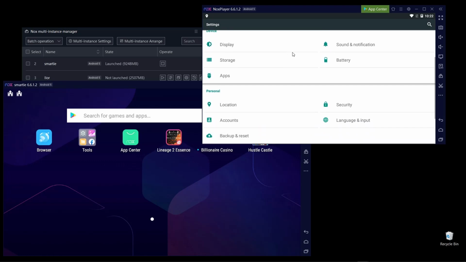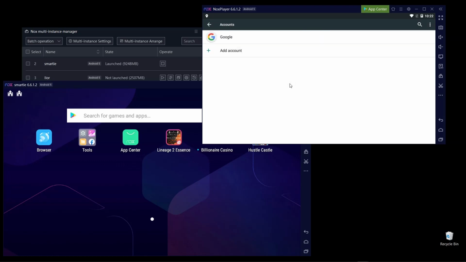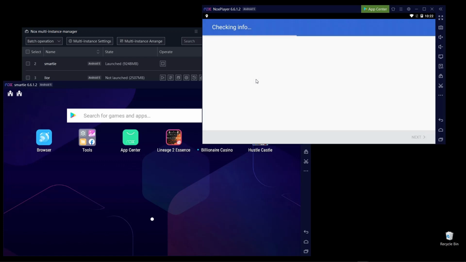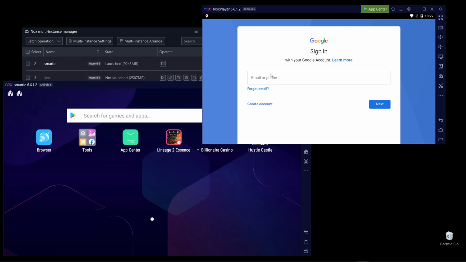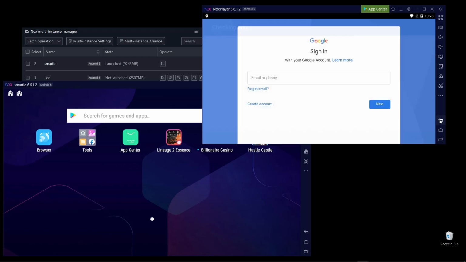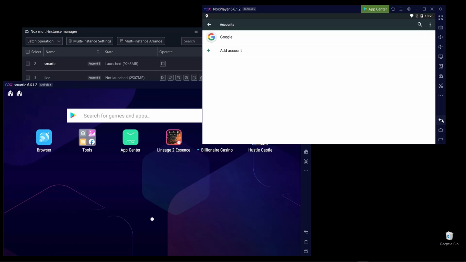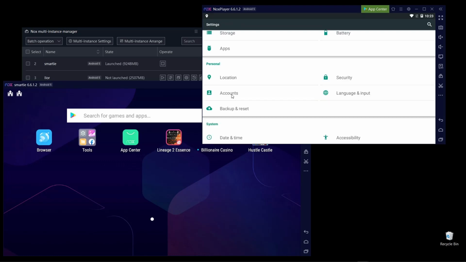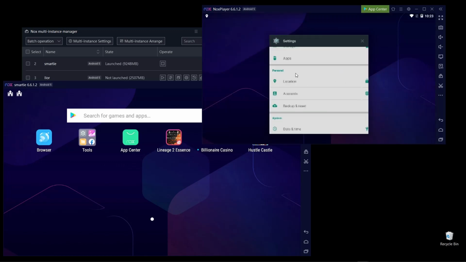So you go to the settings of account, and I have my Google account already there because it asked me straight away, and I want to add an account. You can already add an account, or you want to create an account, it all depends. You always can link the game with a different account. It doesn't have to be Google, but Google is the search engine, so you can always add a different one as well.